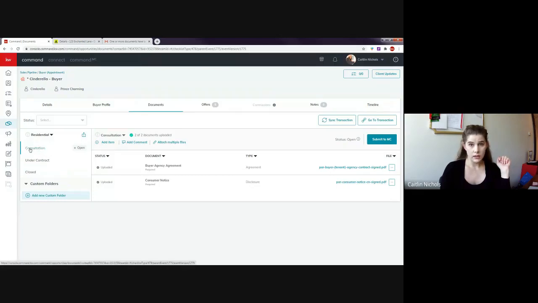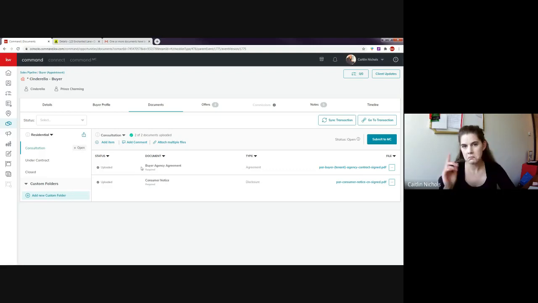We have now finished our consultation folder of documents, checklist of documents. So at that point, we would hit submit to MC, and off it would go for Carissa to check for compliance. If everything's good on your documents, we didn't miss anything, there's no signatures missing, the dates are all consistent, you'll get a green approved next to it. If something's amiss, it'll have next to it a red rejected. And then it'll also have a little message box that when you hover over it, it'll tell you why.